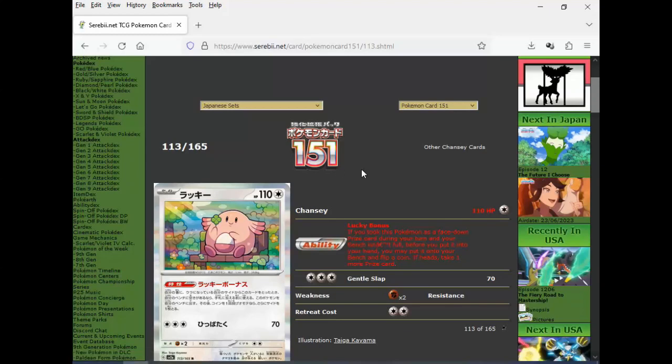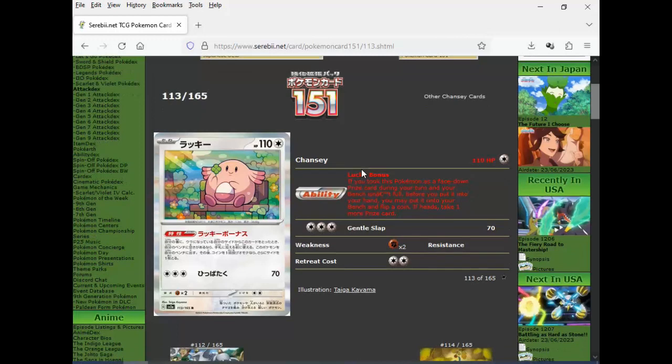And then lucky bonus, if you took this Pokemon as a face down prize card, and your bench isn't full, you may put... What? I think it just means if you take this as a prize card, you can play it onto the bench, flip a coin, and then if heads, take 1 more prize card. So some busted ass stuff. But yeah, I'll forgive you because you're cute and you're Chansey.